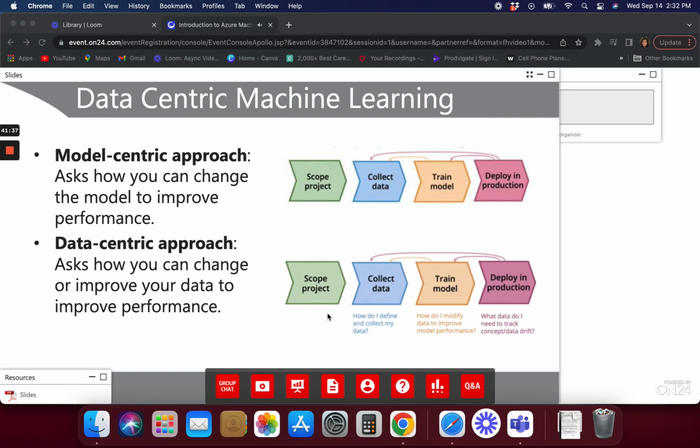We refocus on the data. We know that we can get really good models easily. Now we need to work on how we can improve the data, how we can collect the data in a way that gives better quality data, how we can feature engineer the data to get a better model, and how we need to monitor the data to know when we need to retrain or when we need to find new features, etc. So now it's more about the data. Of course, the model is still important, but there's a slight change in the paradigm.